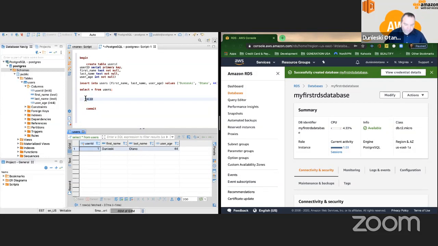And with transactions it's everything or nothing. If something fails, everything will roll back. That's the good thing about transactions.